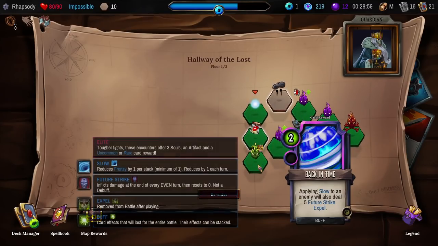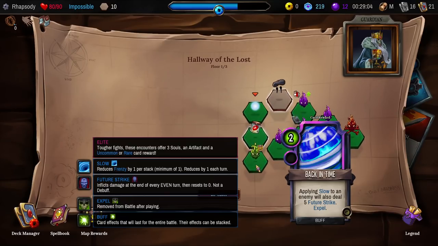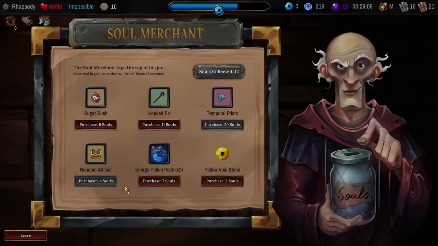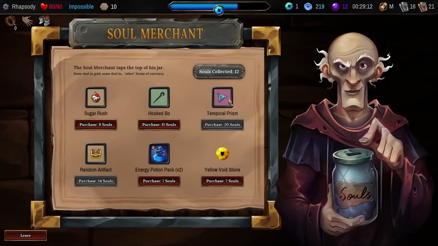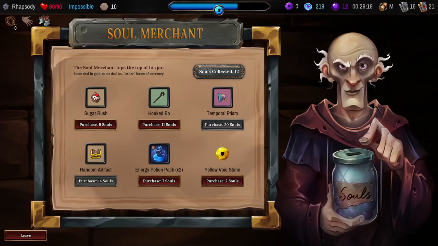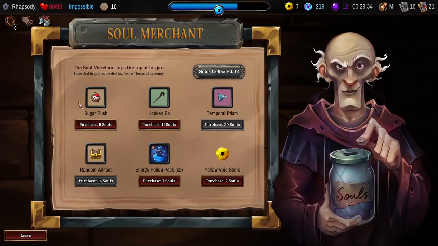Back in Time: applying slow to an enemy will also apply for you 5 future strike. Yeah. I like that because we do have all of the keys in the deck that do the slow. Soul Collector. Yeah, we can't afford Temporal Prism, which would be your first card played each turn as foreseen. My God. Your first card played each turn is zero cost? Incredible. When applying slow to an enemy with fatigue that doesn't already have slow, apply slow 1. So that's going to synergize with the thing that we are about to pick up after this point.